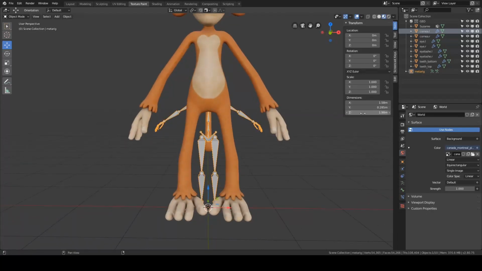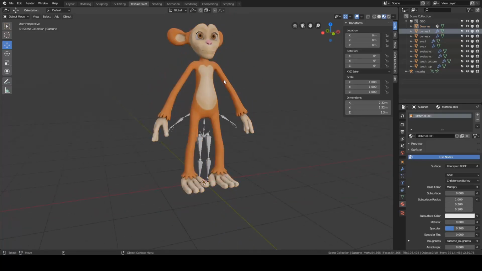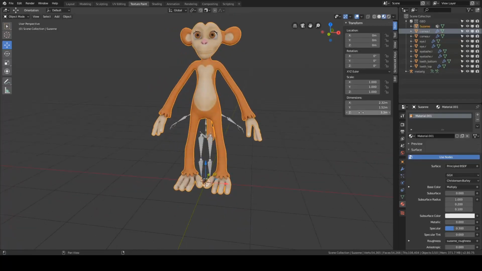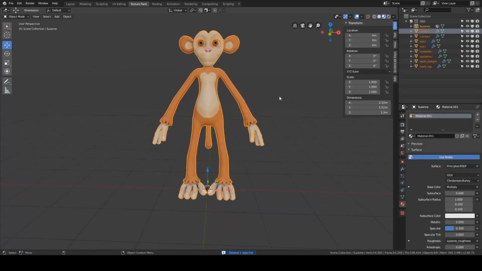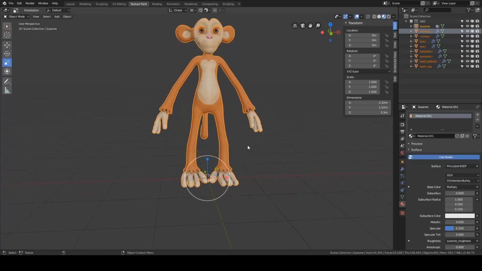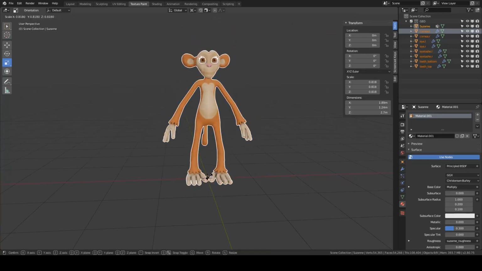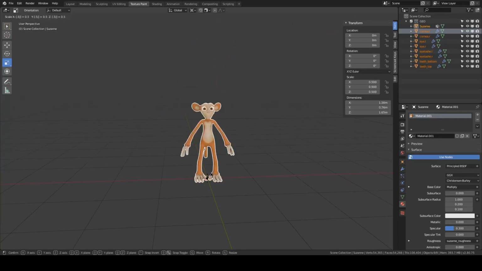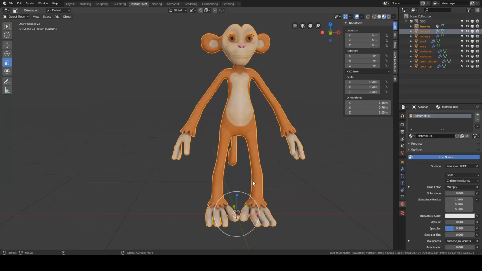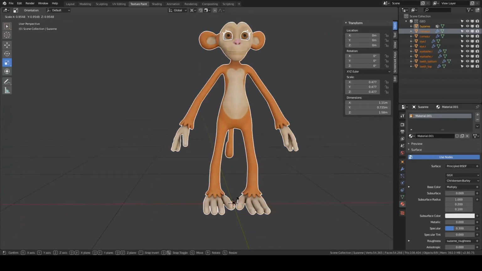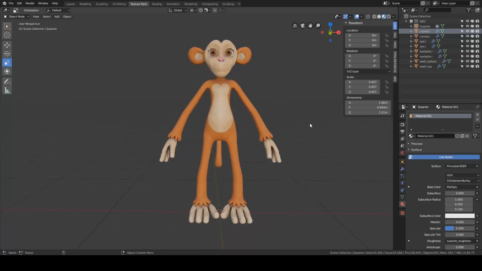Let's look at this and just check the size of our character here. I have no idea how, but at some point we've actually ended up with Suzanne being 3 meters tall. I'm genuinely not quite sure how that happened. So let's just go back and scale her back down again. We're going to want this to be around about half of that. So let's just grab scale and go 0.5. That should drop her down to about 1.65 meters. I might even go just a little bit smaller than that, about 1.5-ish.